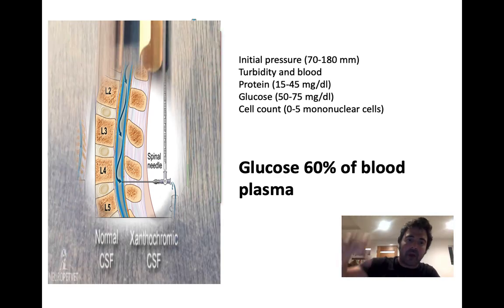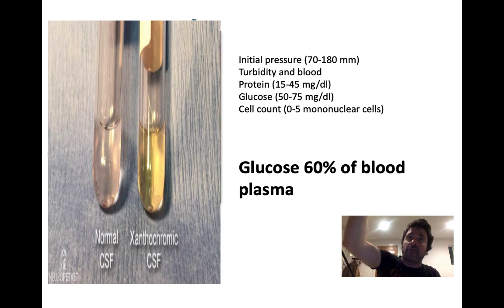Another thing we care about is we just look at that cerebrospinal fluid and we look for turbidity, coloration. Xanthochromia, which is where you get cerebrospinal fluid that's a little bit yellow, can indicate something like a bleed in that cerebrospinal fluid pathway, and that's not good. Turbidity, right, just it being a little bit cloudy could indicate something like an infection, right?